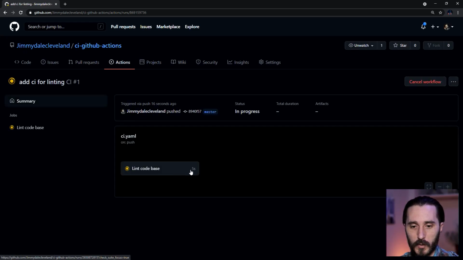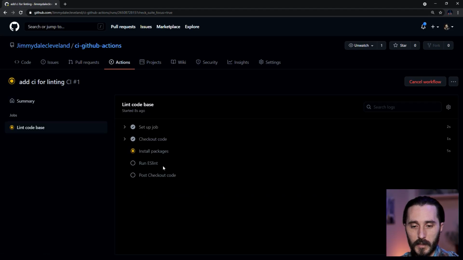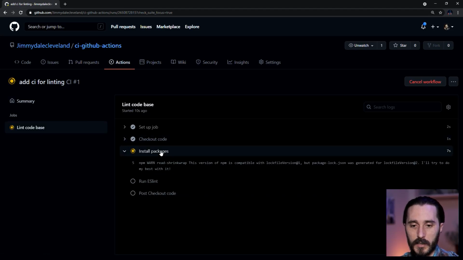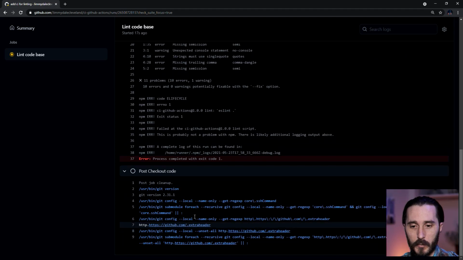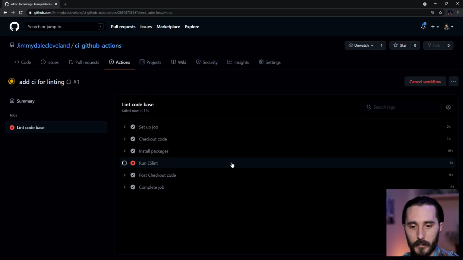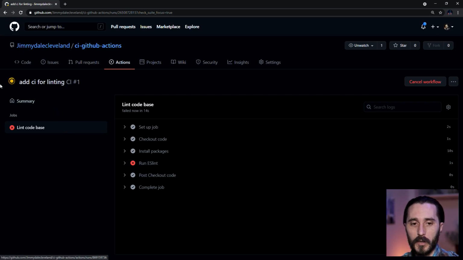So we can actually click into it. This one will probably be pretty fast. And I'll go back and explain what that is. I just want to catch this before it finishes. So you can see it's on the installing packages. Boop, boop, boop, boop. Just kind of moves me down. And you can see we get this error. And that one error caused the whole job to fail, which you'll see in a moment.